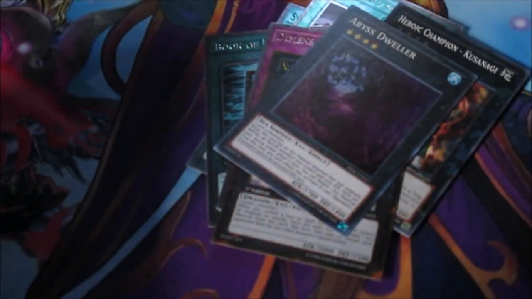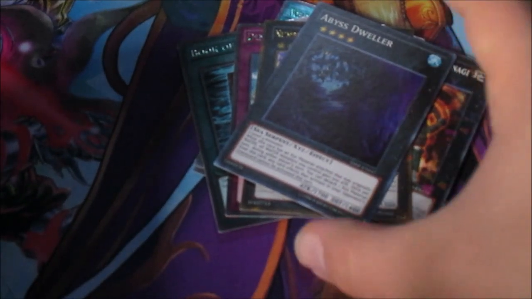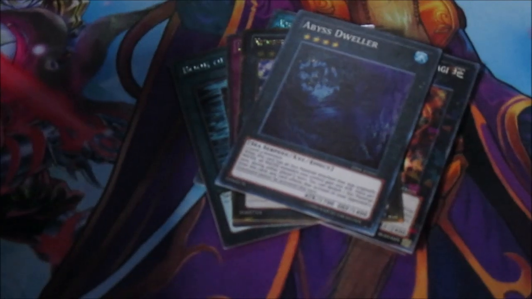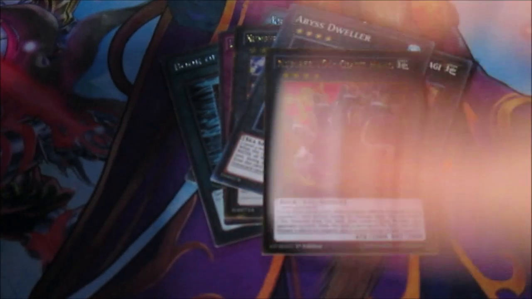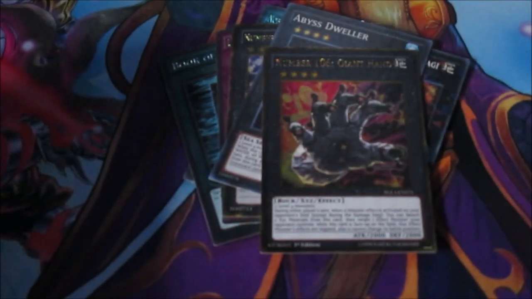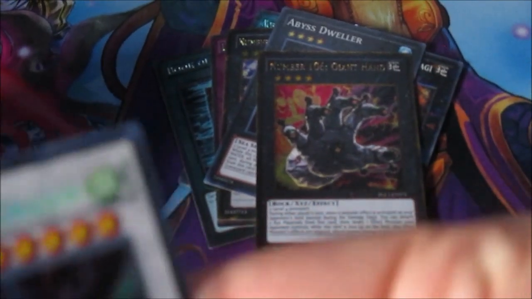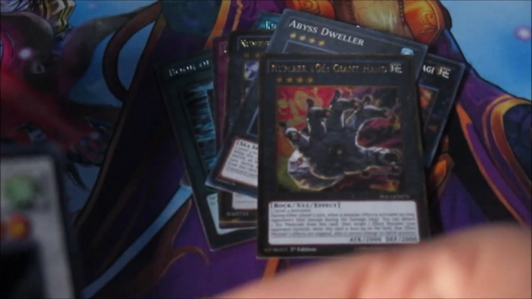Abyss Dweller, it's just a really good card just overall to have. But like I said, the deck space got tight, so I had to put Abyss Dweller to the side. And then number 106, Giant Hand. I did have Giant Hand in for a while, so he now got bumped down to the side, because again, deck space got tight. Then the Synchros, if I could add them, I could, but I just didn't have the space for it.